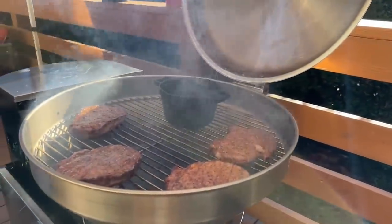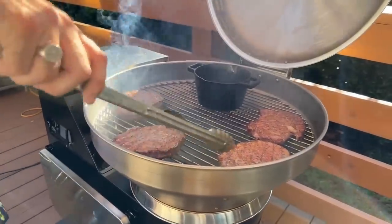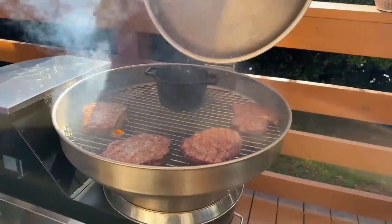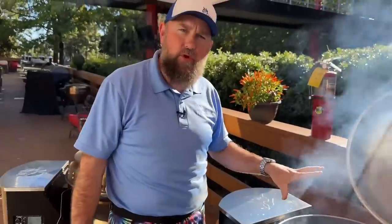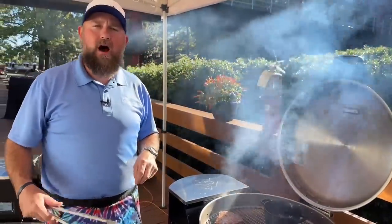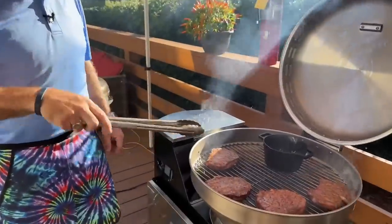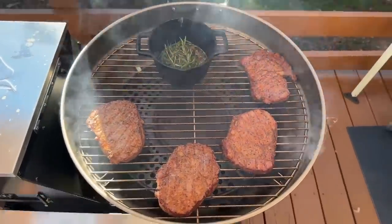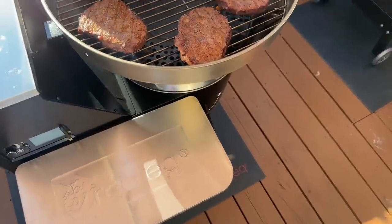And you can see, again, these took 6 minutes, just like they would on your Komodo-style grill, your Egg, your Komodo Joe, any of those other grills. But again, 1,000 degrees, super, super fast, the hottest pellet grill ever, the hottest pellet grill in the world. Patent pending fire pot design. But again, I love that cast iron deflector, super beefy stainless steel. A lot of folks were asking for that. And that front folding shelf is going to be a lifesaver, especially this Thanksgiving when I'm cooking that turkey on this bad boy.